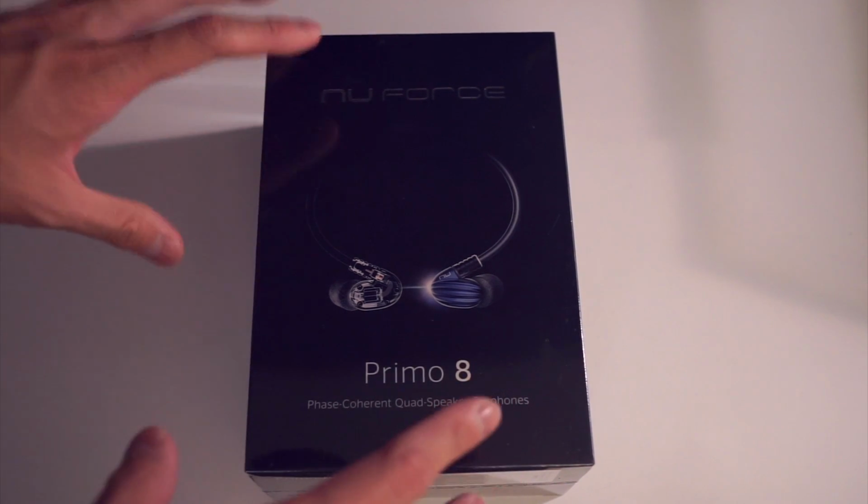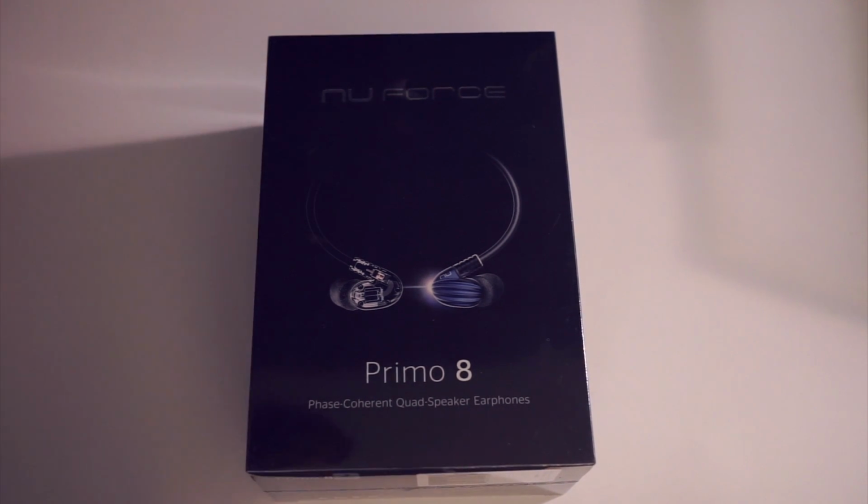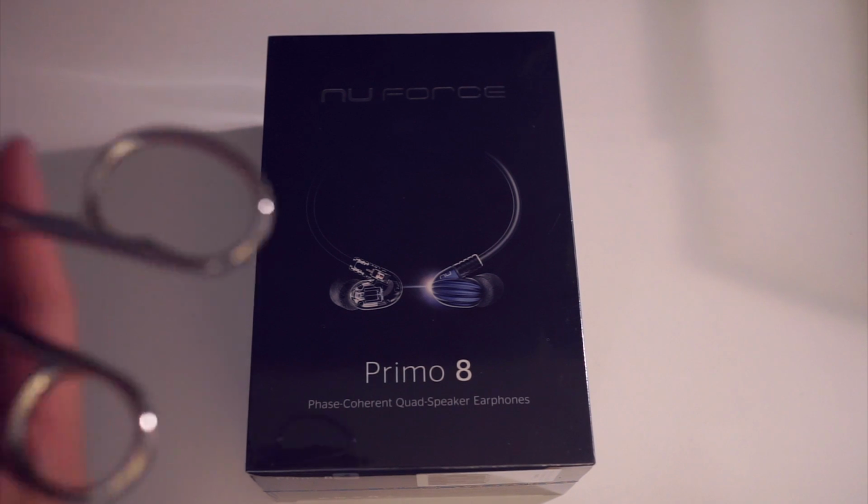So I'm gonna unbox these at 10:46 at night, just so that I can try these for a little bit of time before I go to sleep. Anyway, these are quadruple balanced armature earphones, and I'll show you the box in a second, but what I'll do is I'll take this plastic wrap off so that you can actually read some of the lettering.